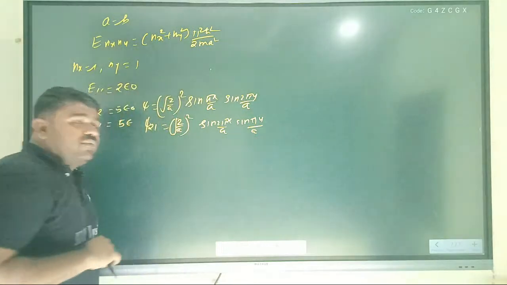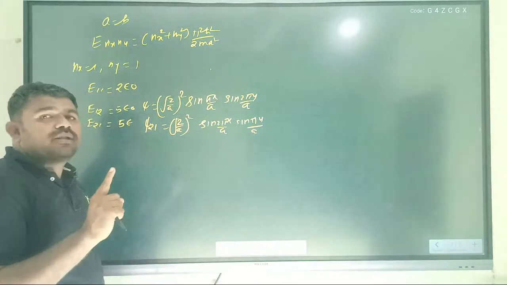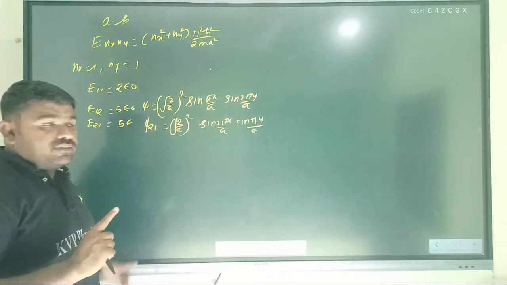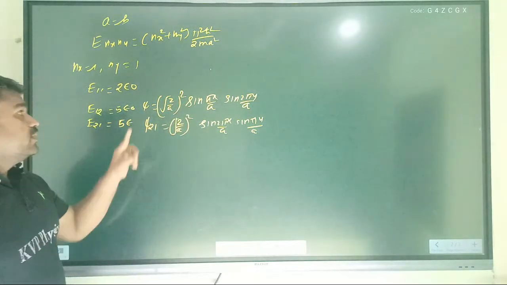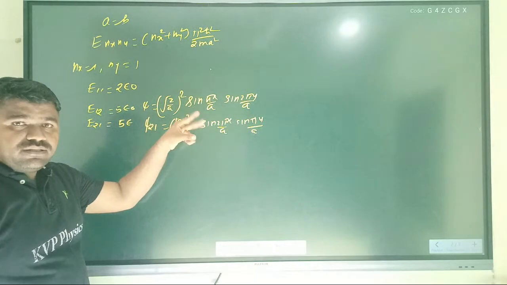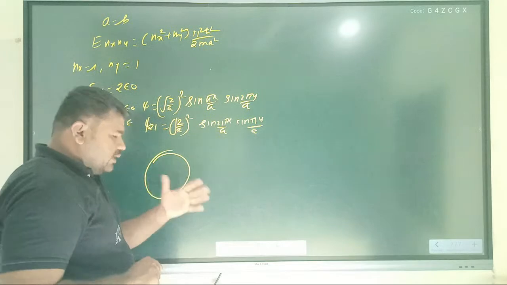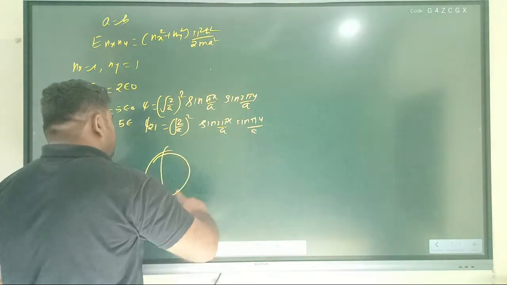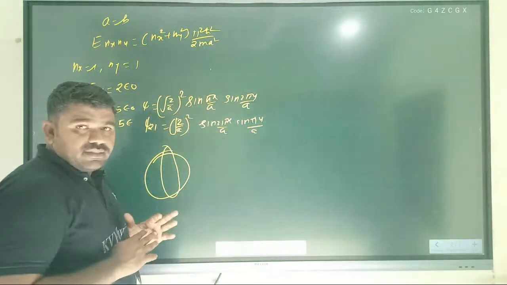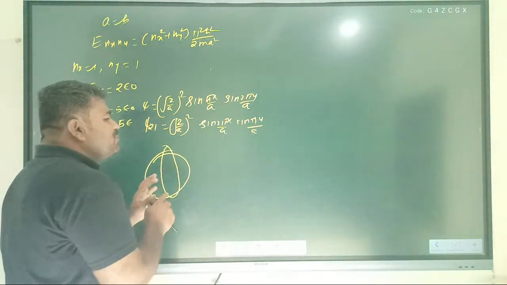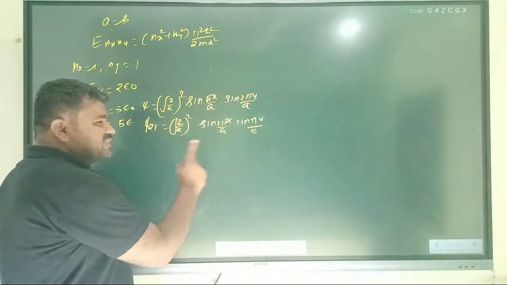These are two different wave functions. Their orientations will be different; the particle moving in the two wave functions will have different orientations. These two wave functions are for different orientations. This wave function is a different one, and this wave function is a different one. Suppose the particle is moving in the xy plane for the first wave function, and for the second wave function the particle is moving in the xz plane. Then we get a different wave function. Clear? But here the radius will be the same, so we get the same energy. Only the orientation will be different.